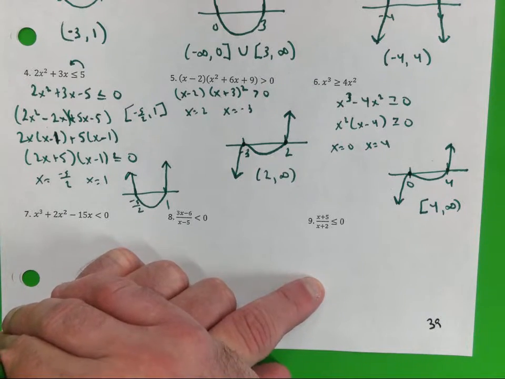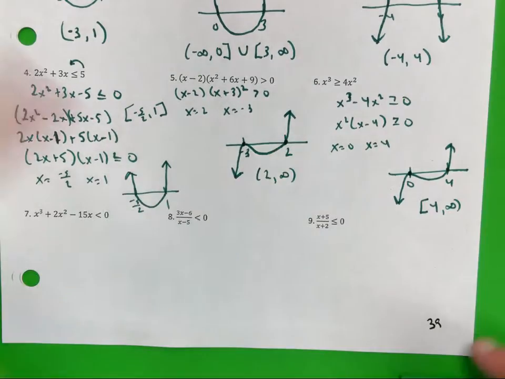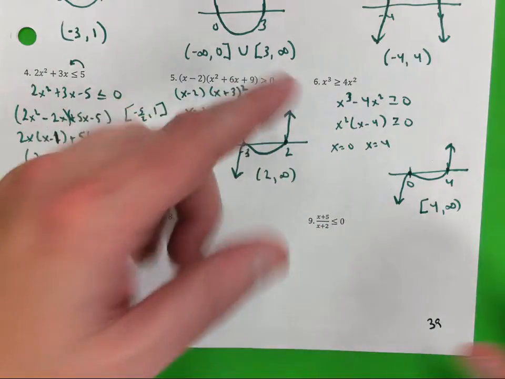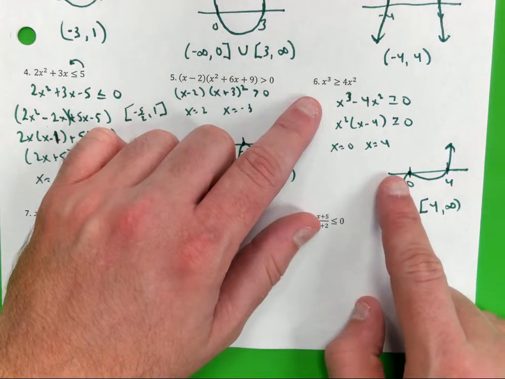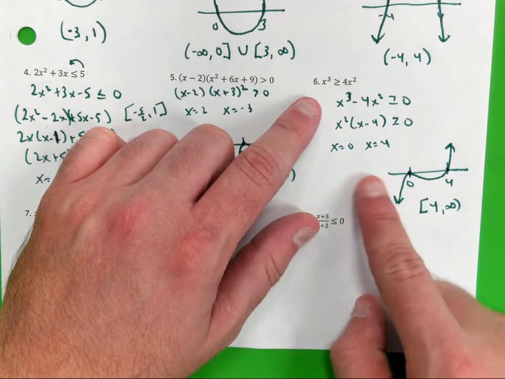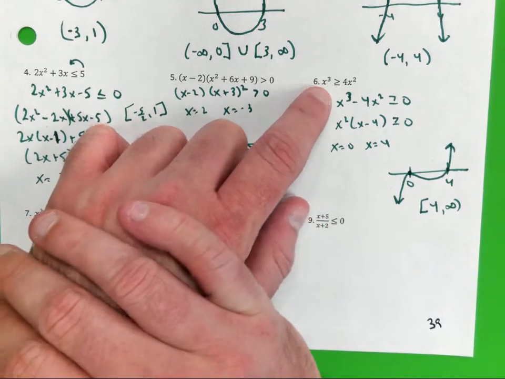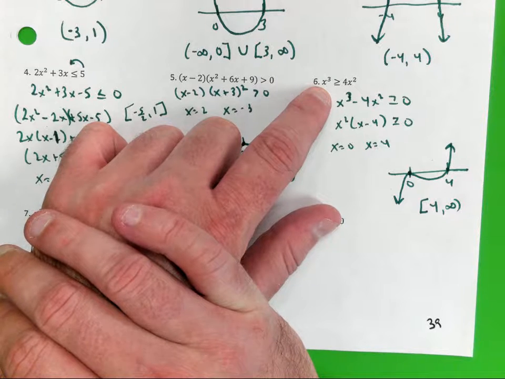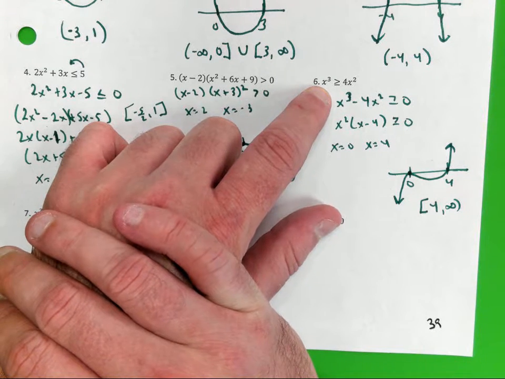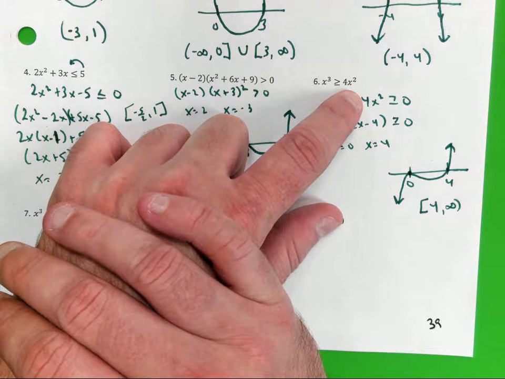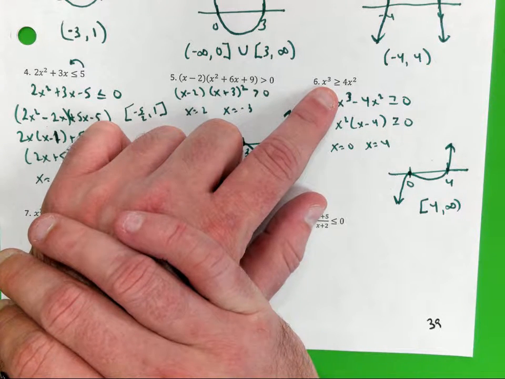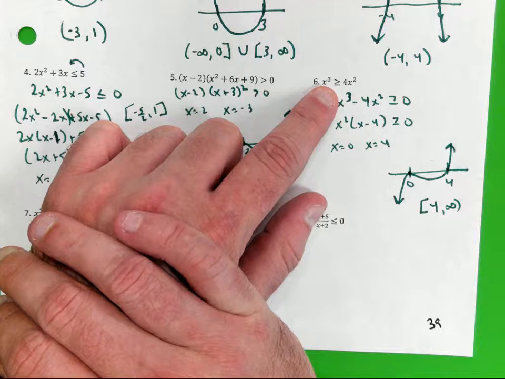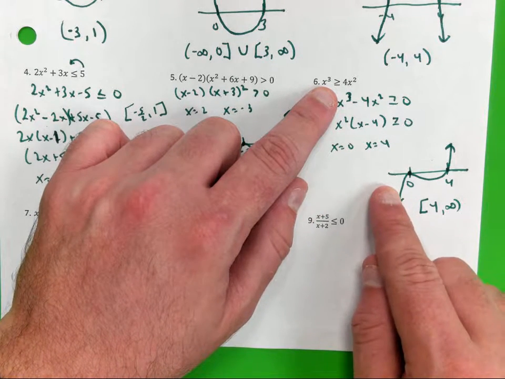And let me just show you why this is why it is. And why, Tyler, you asked, do you have to go back to the original? You can use this one because you get the same thing. Let's pick a number left of 0. What's left of 0? Negative 1. What's negative 1 cubed? Negative 1, isn't it? Negative 1 squared is 1. 4 times 1 is 4. Is that a true statement? No. Negative 1 is not greater than or equal to 4, is it? No. So that's why this region is not part of your answer.